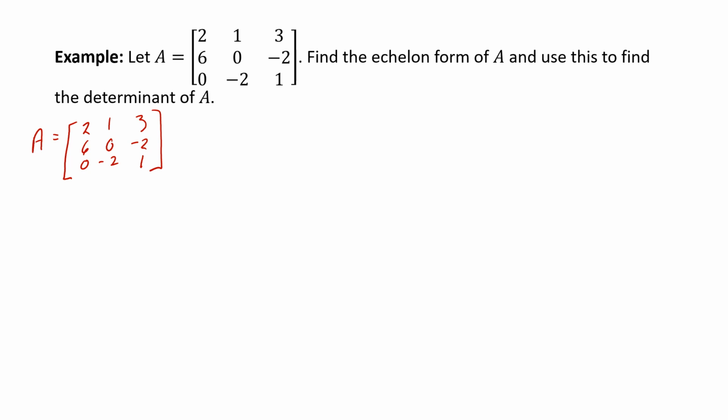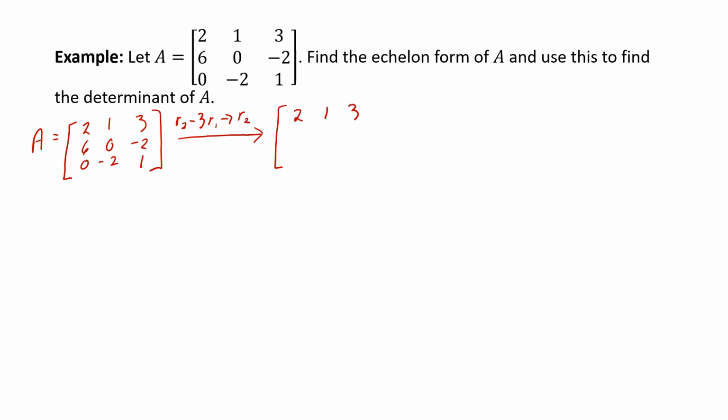So when we have A, what's a good first row operation to do? Well, we're going to get rid of everything under that initial 2. So I'm going to take row 2 minus 3 times row 1 is the new row 2. Now notice I'm being careful that the coefficient of row 2 in this operation is 1. So I'm not subtracting row 2, I'm taking row 2 plus some multiple of something else.